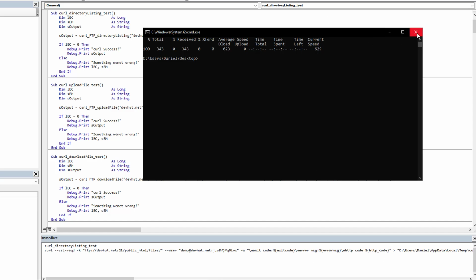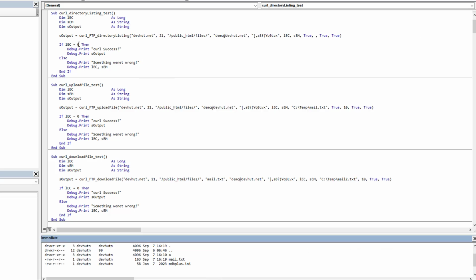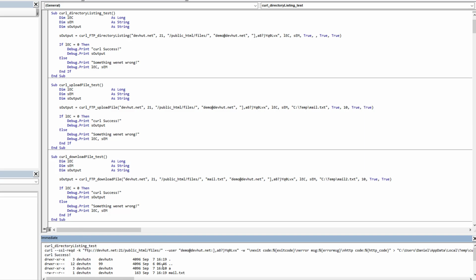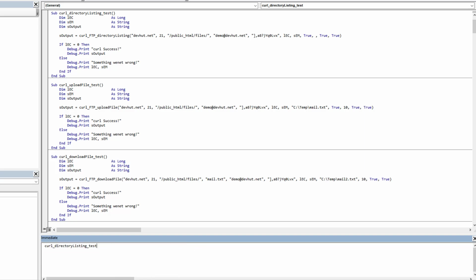And once you close this guy, then it's going to move on and continue checking the rest of the function here. And it's going to output like we always do. So the two benefits is you get to see the command prompt and you get this output, so you can actually see what's being run. Okay, so when you're initially setting things up, it can be very useful.